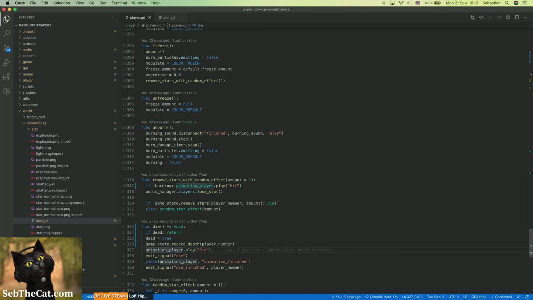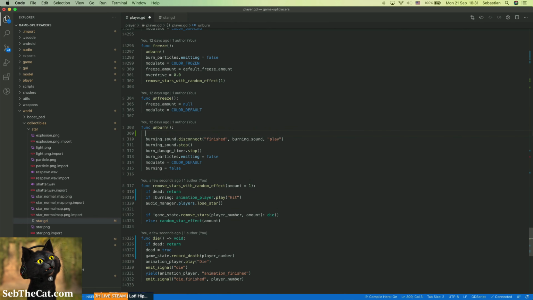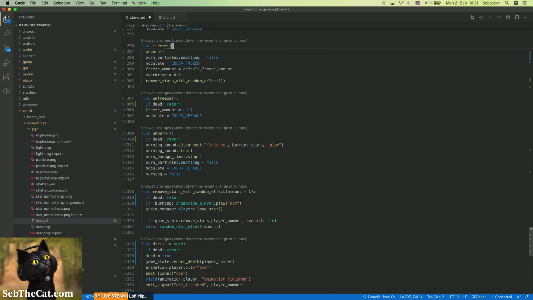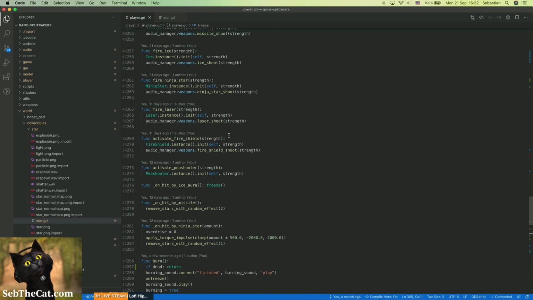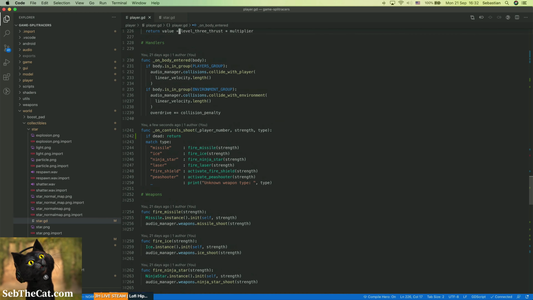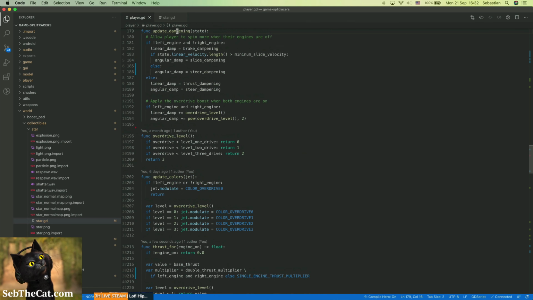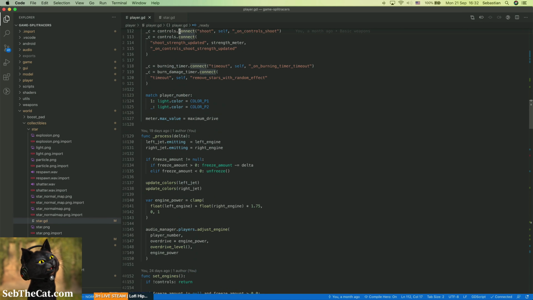And here, yeah. And we can say, if dead, return. There's no point in hurting someone who's dead. And in fact, there's no point doing a lot of this damage stuff. We don't want to start anything that's not going to finish. I think we can still drive around when we're dead, but we just can't start any shot or animation because it might interrupt our death animation.